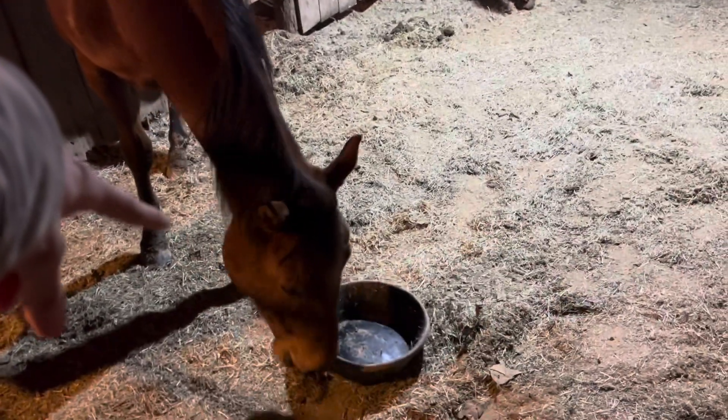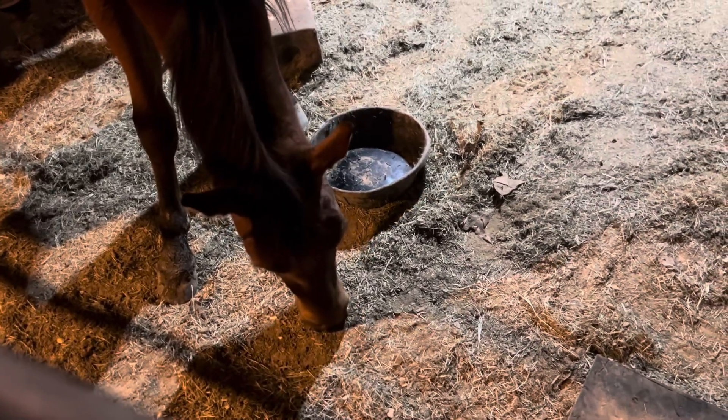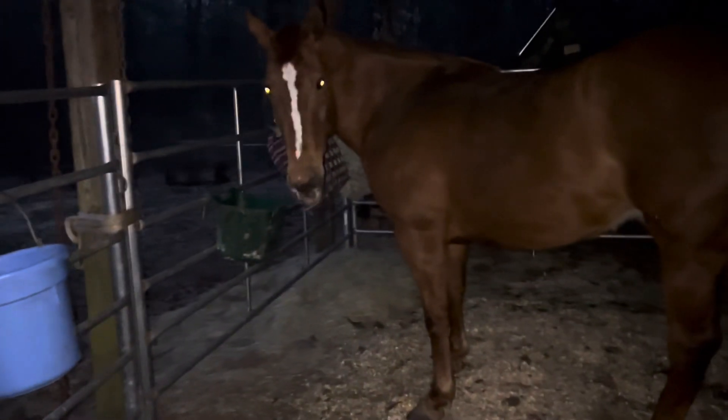Every night when I let Julie B out of her stall, she comes up here and tries to find what Quick didn't eat. But there's normally not much because Quick normally eats every drop of his food, but she's able to find some. And Style, she's over there working her way to the hay I threw out. All right, good night, y'all. Bambi's been staying in the stall up here — sweet girl. Did you finish your dinner? You did. So sweet.